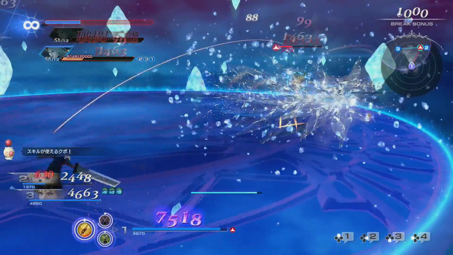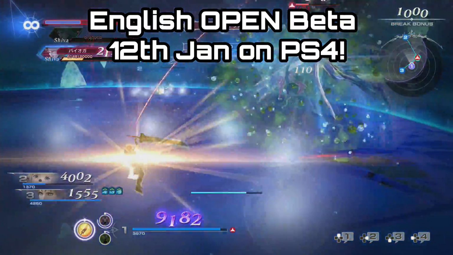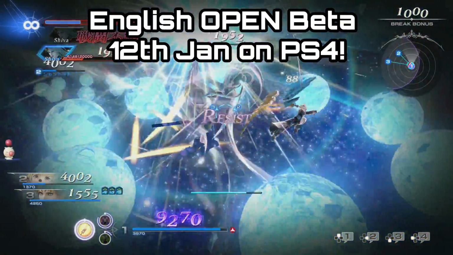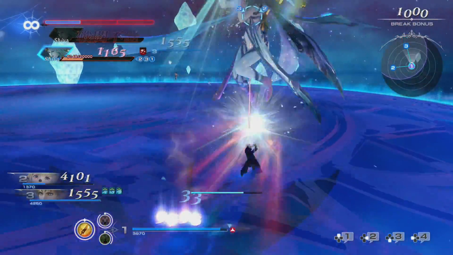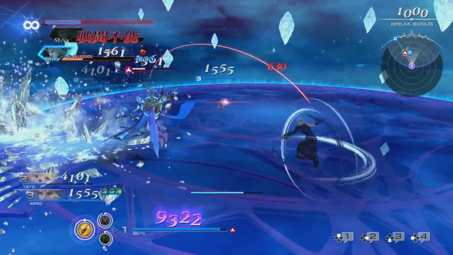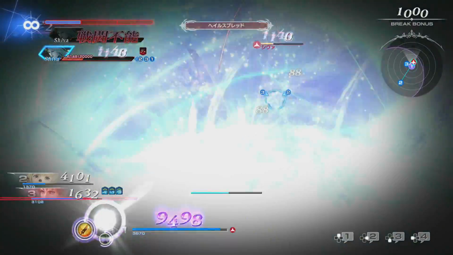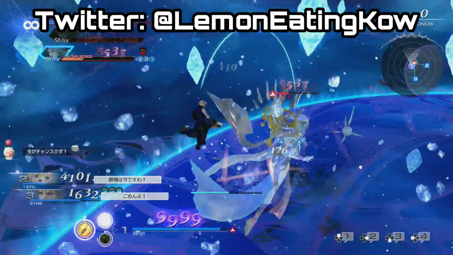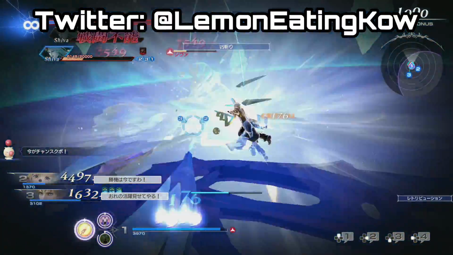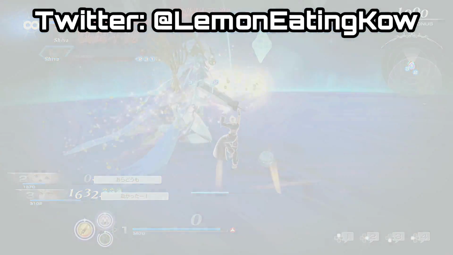The English beta for Dissidia Final Fantasy NT starts on the 12th, which is pretty much tomorrow from the release of this video. So if you haven't played Dissidia yet, make sure you jump in there. It is an open beta to anybody on the PS4, so if you're on the fence about this game, give it a shot. It'll give you a pretty good idea of what the game is going to be like. Personally, I am really loving Dissidia Final Fantasy at the moment. It's a lot of fun, and I'm very much looking forward to the English release.